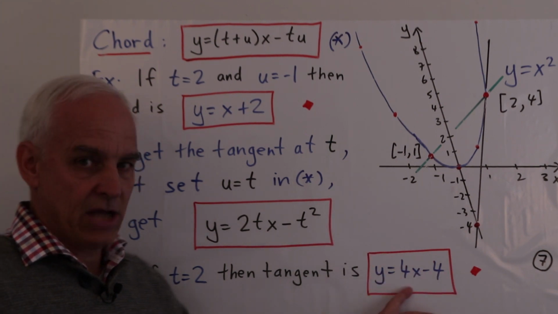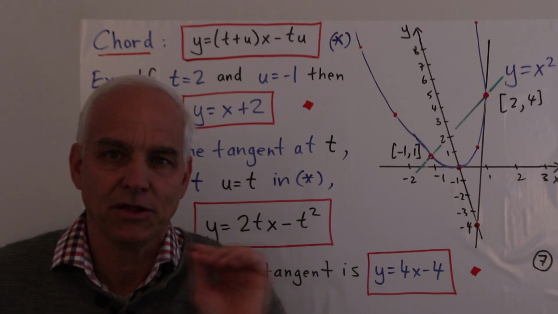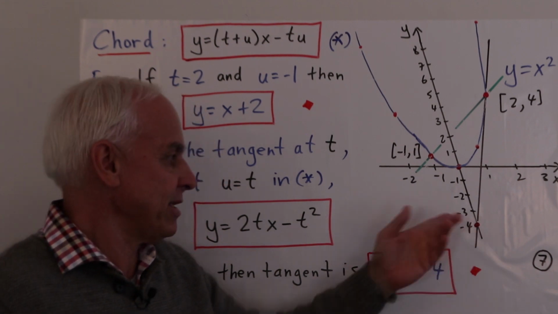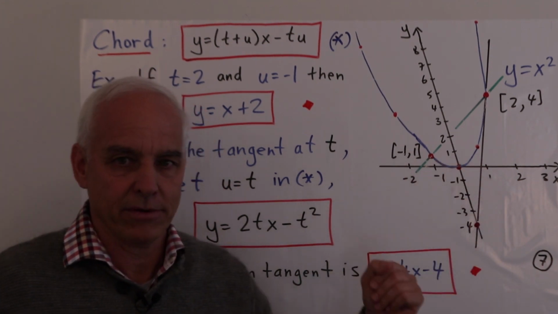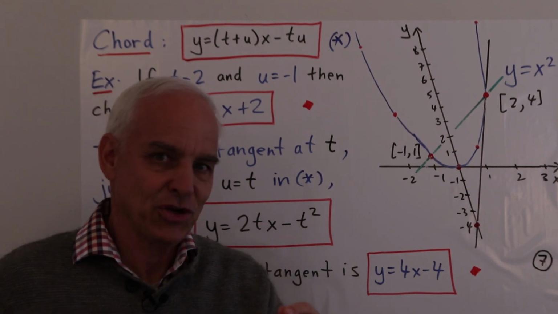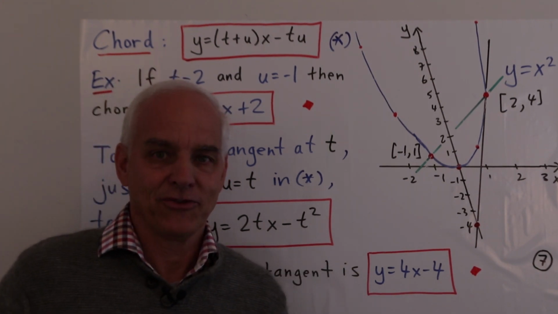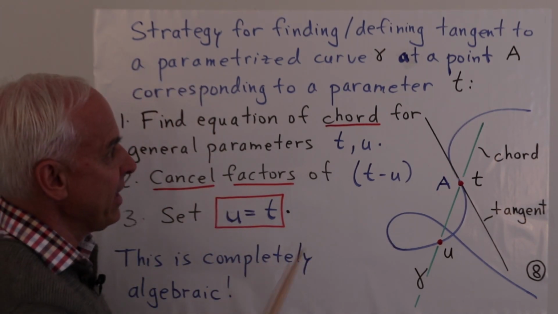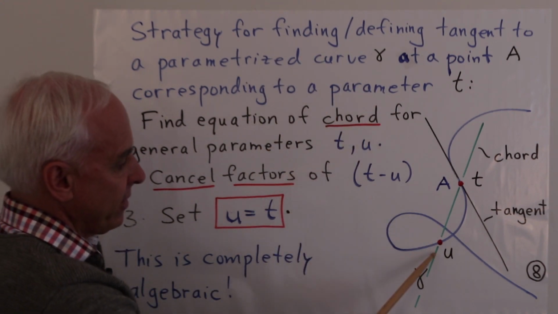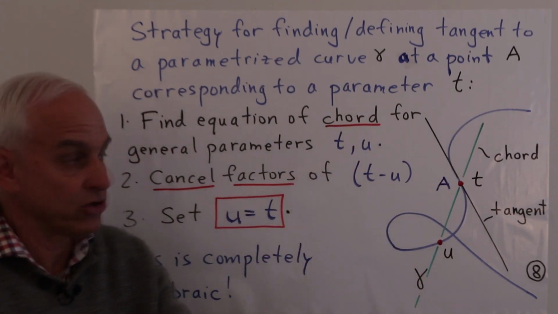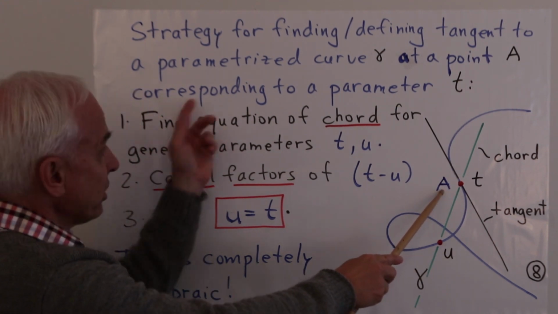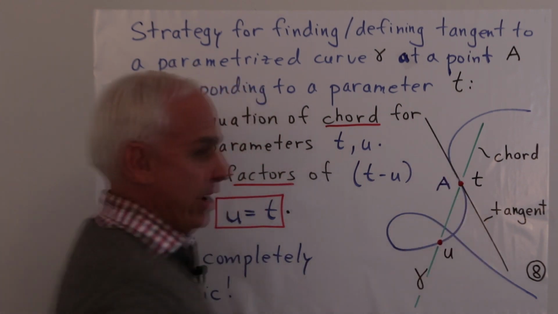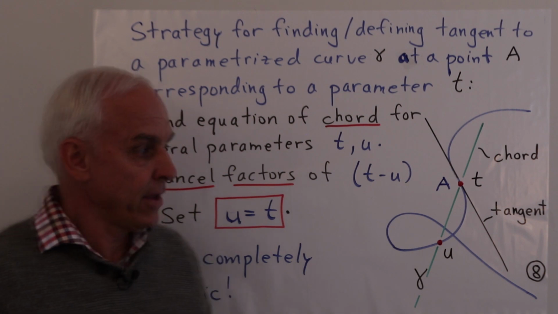We're getting really the tangent line itself, and it's the tangent line which is really the crucial object, not its slope. Slope is interesting, but so are a lot of things. So is the y-intercept or the x-intercept or whatever else we might be interested in. But it's the equation of the tangent itself which is of primary interest. All right, so now here is the strategy. The strategy for finding a tangent to a parametrized curve gamma. There's the curve gamma. We're assuming it's parametrized at a point A corresponding to a parameter value t. And we would like to get at this tangent line. First of all, define what it is and compute it. And here's our strategy.